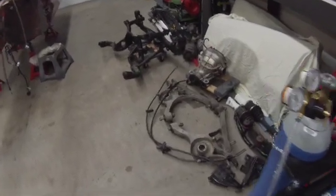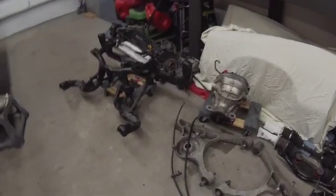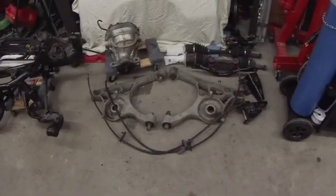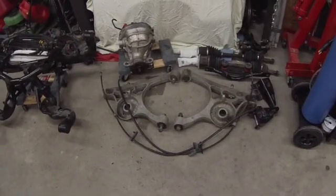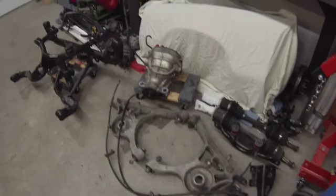So yeah, got that all apart. It all came apart pretty easy. I'm glad I had some air tools, had an impact wrench, so I got that on all the bolts to get the control arms off. So those all came off pretty easy. Used my little cordless impact wrench for some stuff.